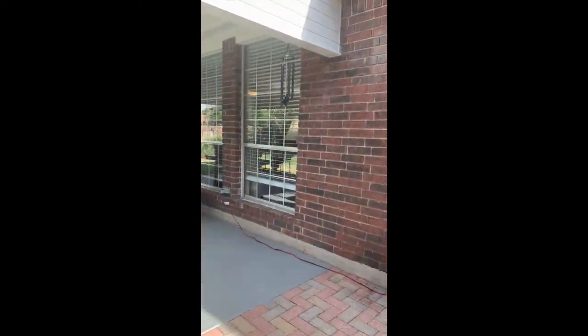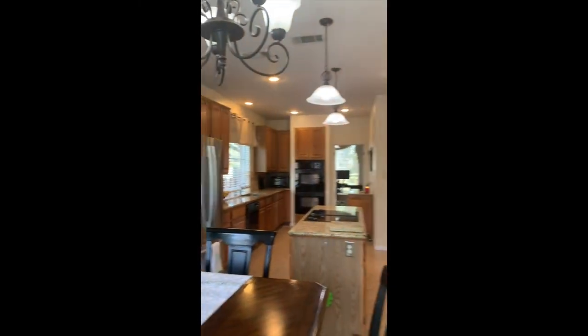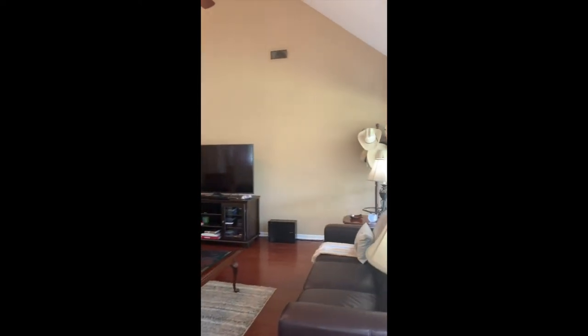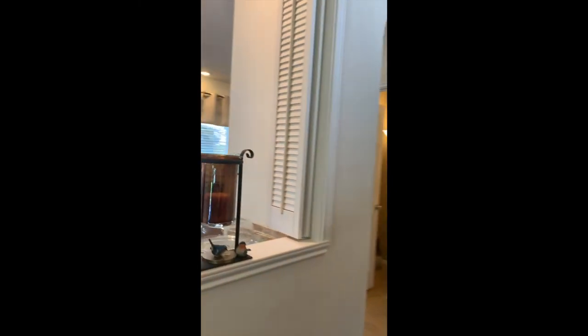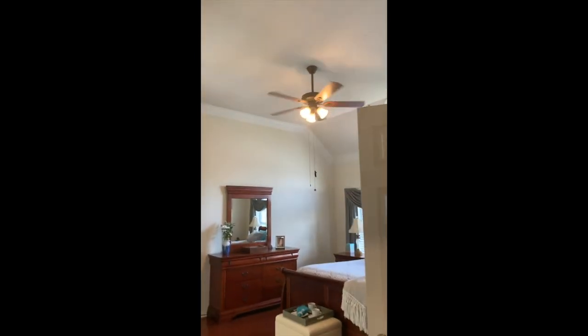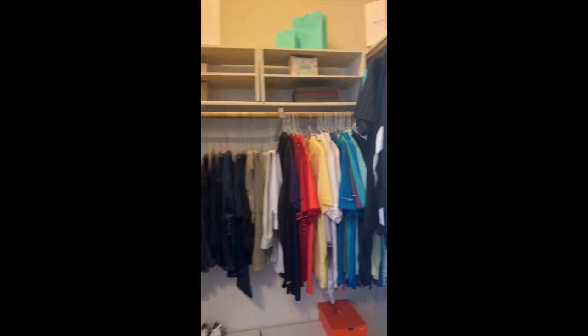Let's go in and see the living room — open. And the master. Going back into the kitchen area and coming through. Beautiful high ceilings and the living room is open to the ceiling, open to the kitchen. There's also a half bath right next to the kitchen. Coming through before we get into the master, here is our utility room. Into the master with beautiful high ceiling, windows, and look at the fabulous closets.